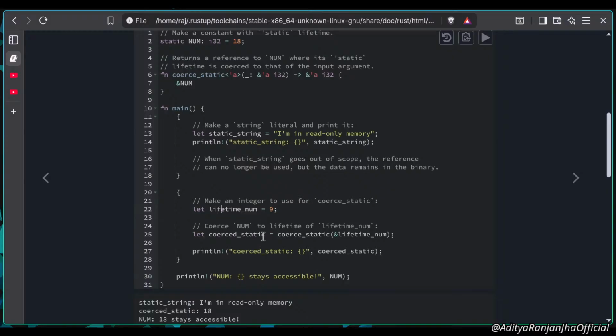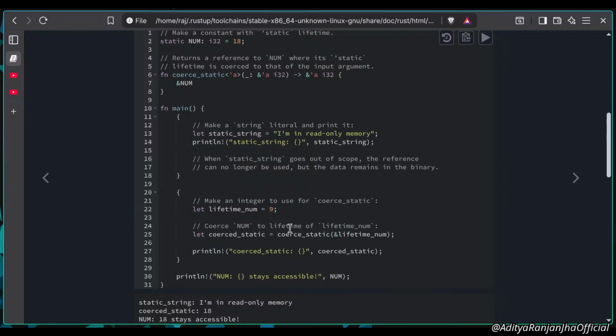Then we call coerce_static with a reference to lifetime_num, take the reference of lifetime_num and pass it to coerce_static, and we make it a lifetime of static, which is universal, or as long as the program lives.